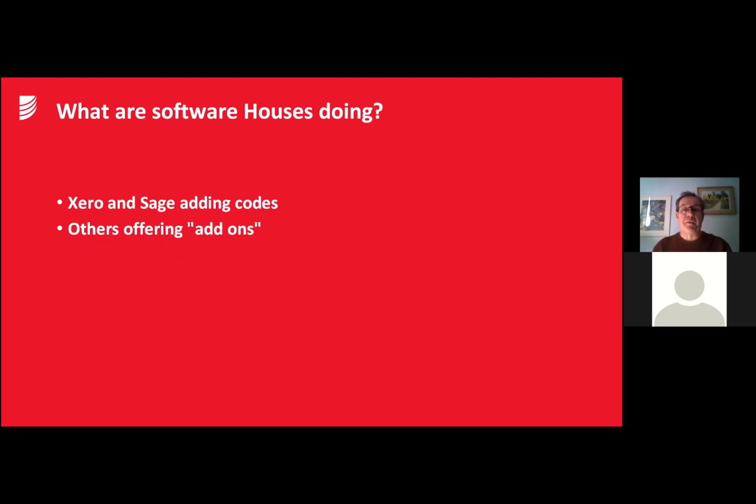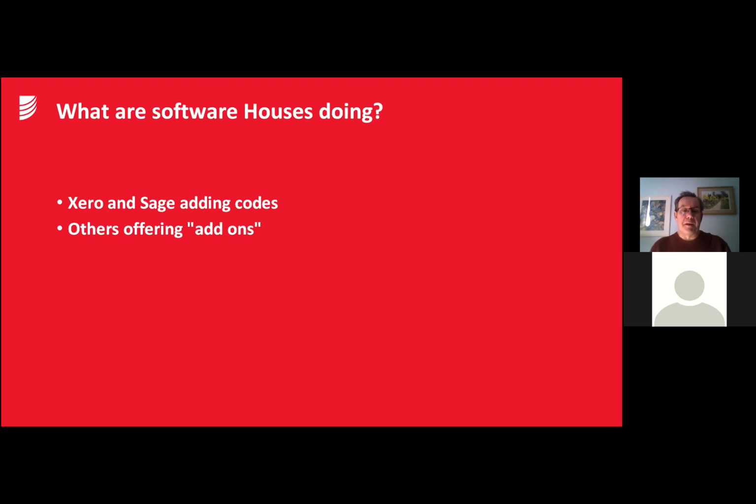Finally, moving on to just what software houses are doing. Obviously, we have a responsibility with Making Tax Digital and other responsibilities to submit returns in a certain way these days. So making manual adjustments on returns is less and less of an option, especially for businesses operating Making Tax Digital, for example. So what's happening in the field of IT is that Xero and Sage, for example, are adding codes to their systems, whereby if you code it as a reverse charge service, it will make the appropriate adjustments automatically for you, whether you're a buyer or a seller.